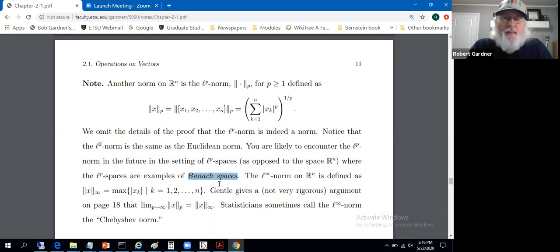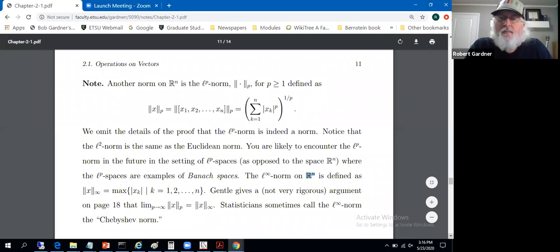You may have heard the term Hilbert space in your travels. A Hilbert space is a vector space with an inner product on it, preferably infinite dimensional. If these things are finite dimensional, they're isomorphic to Rn. You know, from the fundamental theorem of finite dimensional vector spaces, hey, you got an n-dimensional vector space with real scalars, it's isomorphic to Rn.